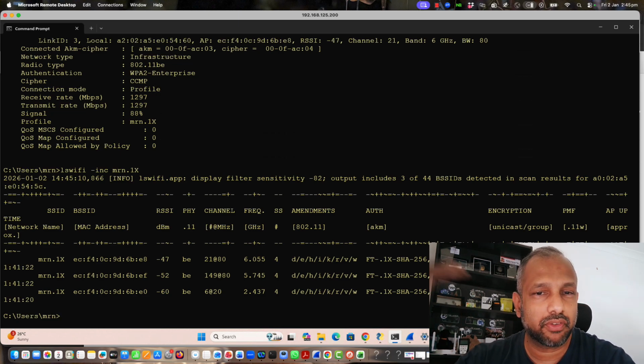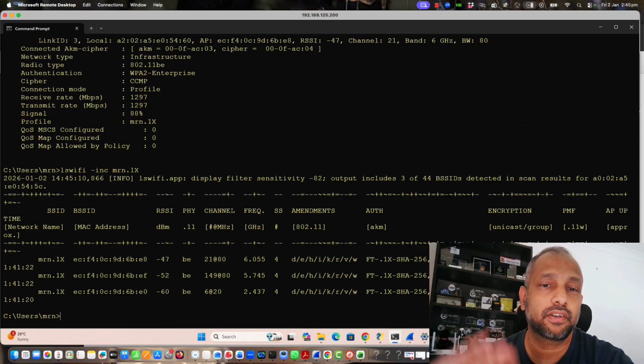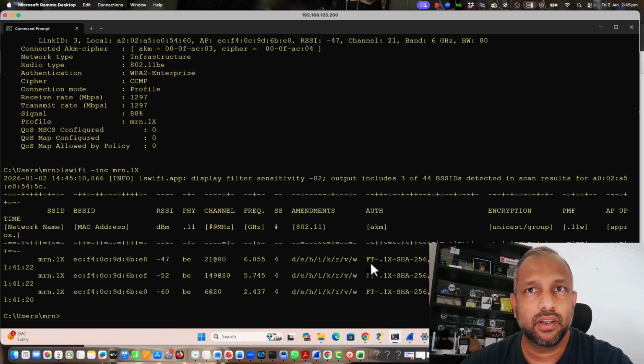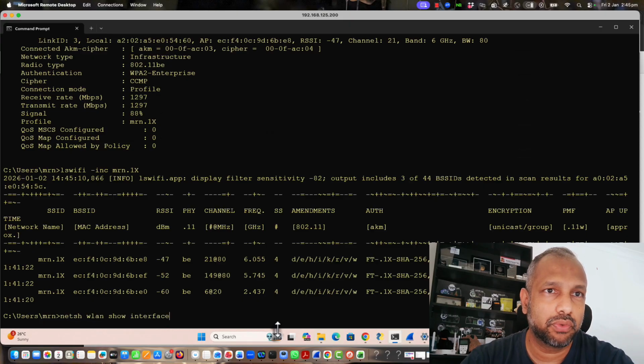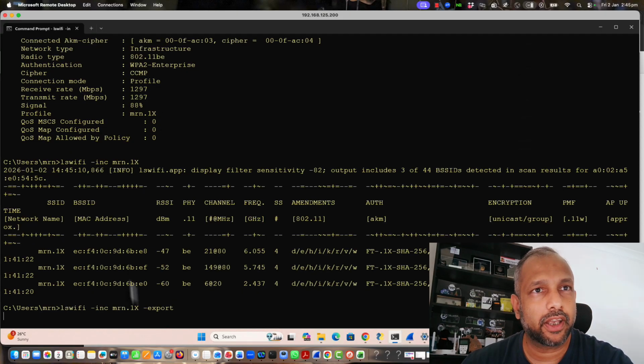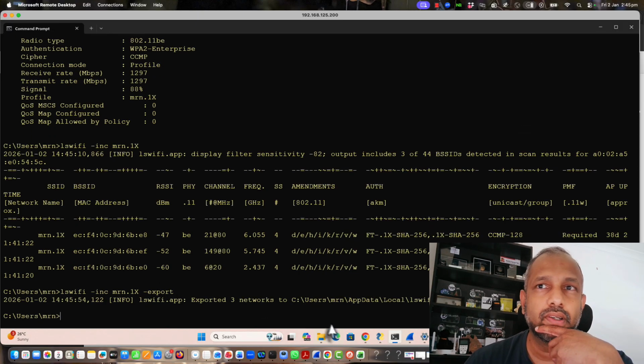In that way, a Wi-Fi 7 client, sometimes an enterprise client, can try GCMP 256, but at the moment it is just CCMP 128. Okay, so in this particular case, again, if you want to get a packet capture, you can use the export command. This will export these 3 beacon frames as a PCAP file. Now the file number is 553.